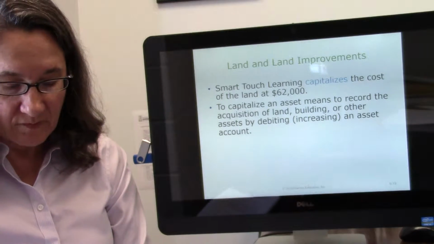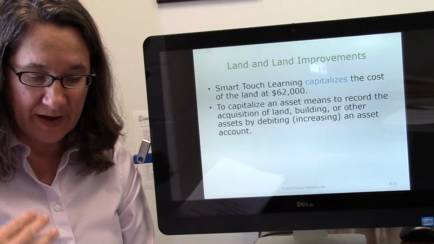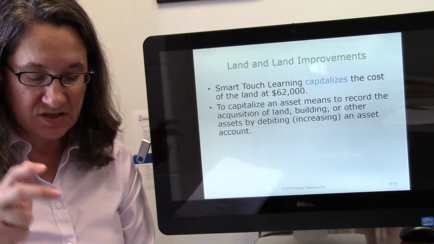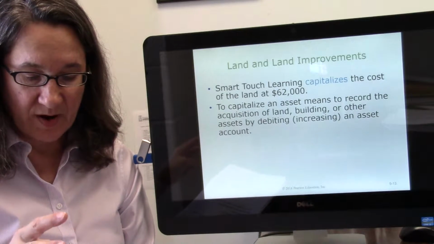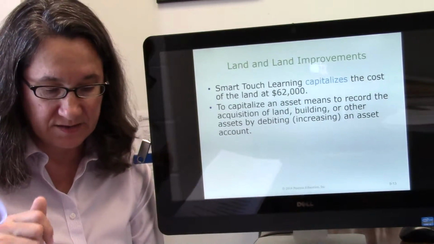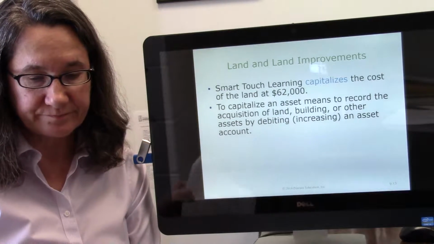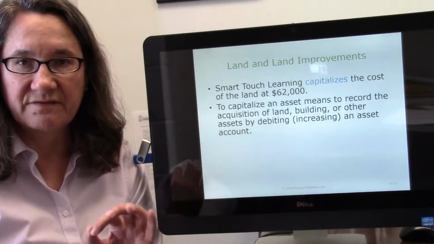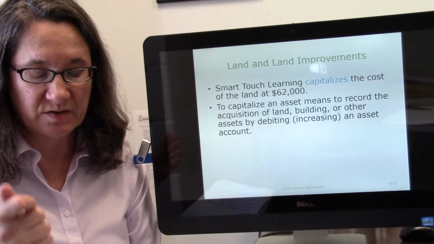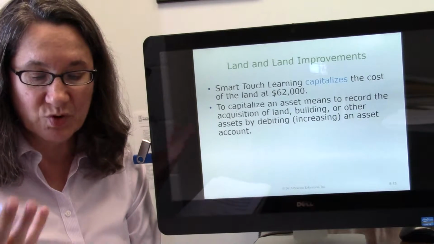So, to summarize, the cost of land includes the following paid by the purchaser: purchase price, brokerage commission, survey and legal fees, delinquent property taxes, taxes assessed to transfer the ownership title on the land, cost of clearing the land, and removing unwanted buildings. Cost of the land doesn't include fencing, paving, sprinkler systems, lighting, signs. These separate plant assets are called land improvements.